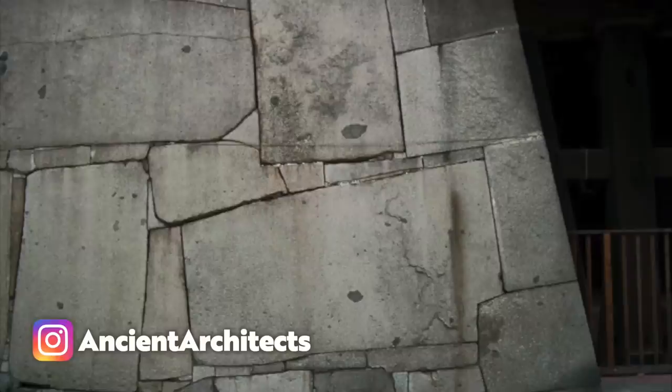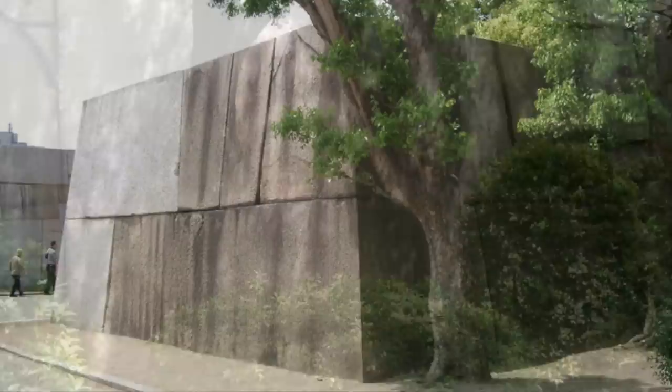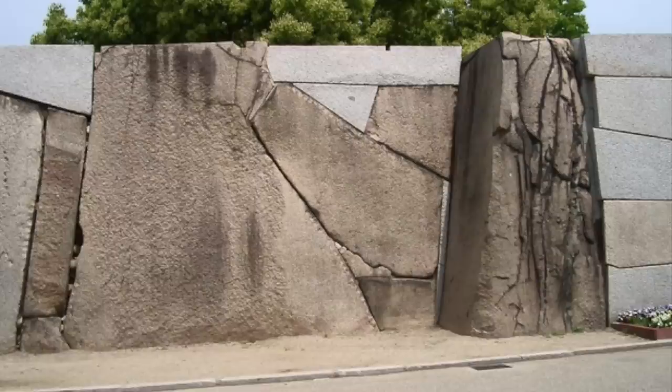The style of engineering is very similar to what we see in ancient Peru, and the thing in common with both parts of the world is that they are both earthquake hot spots. Polygonal masonry with interlocking stones — some large, some small, all different shapes but tightly fitted together — gives more stability than a regular brick wall with mortar. This technique is surely employed at Osaka Castle because Japan is inside an earthquake zone, ensuring this incredible and important castle can stand the test of time. The stonework in the boundary walls may not have the same precision as what we see in ancient Peru, but I am still incredibly impressed by the level of craftsmanship. This site is certainly somewhere to add to the bucket list.